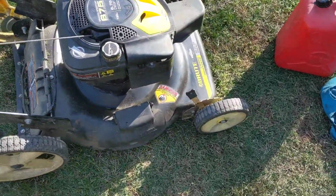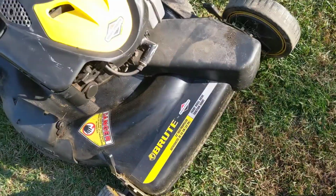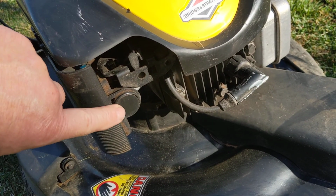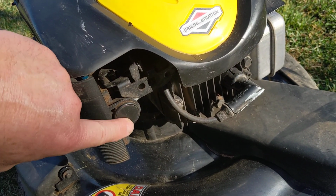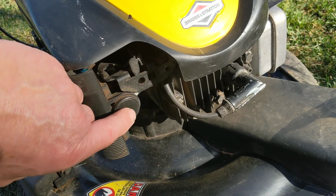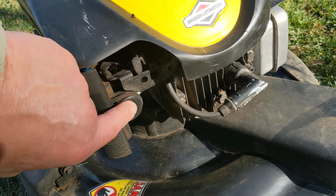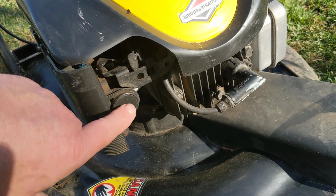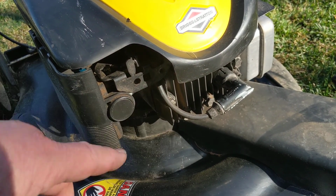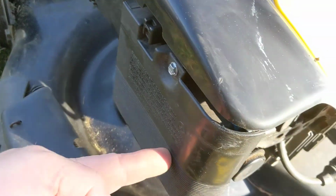Most lawnmowers of this type will have a primer bulb there, a little rubber inverted cup, a black one or maybe a red one, and you push that a couple of times, and it helps it start by pushing gas into the carburetor and into the engine to get it to start initially. Sometimes they're on the front, sometimes they're on the side.